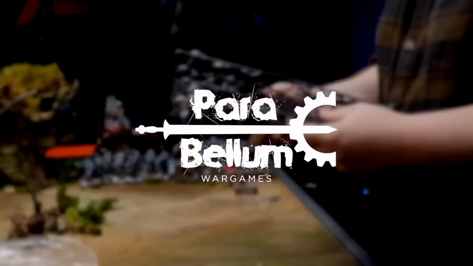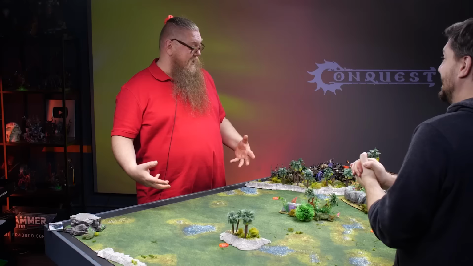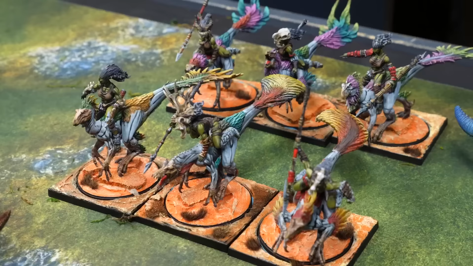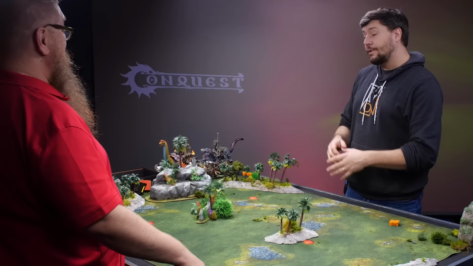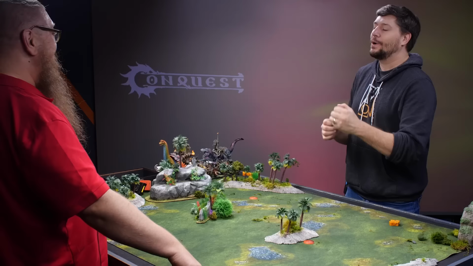Now to Conquest! It's dinosaurs! I went into the jungle and I found orc-riding dinosaurs. I can't wait, Nick. This looks intense. My army's very simple. It's all orcs riding dinosaurs. I have two units of very fast raptor riders. I also have a unit of thunder riders with a thunder chieftain attached to it. They do a lot of damage if I can get into you, and it gives my entire army shock bonuses if I charge you.